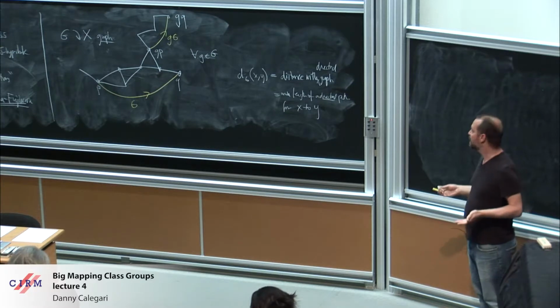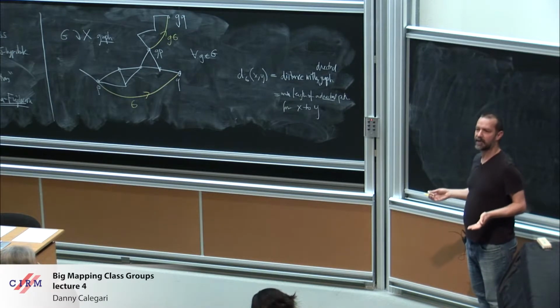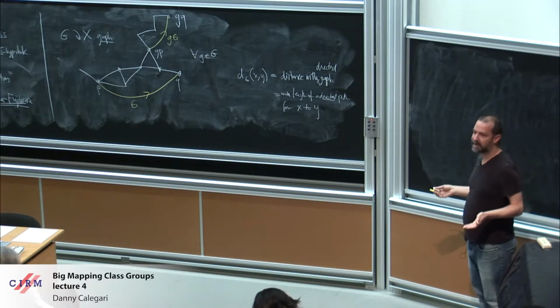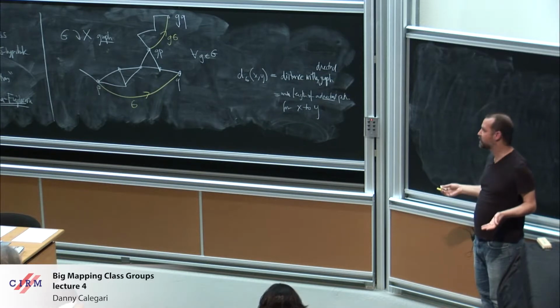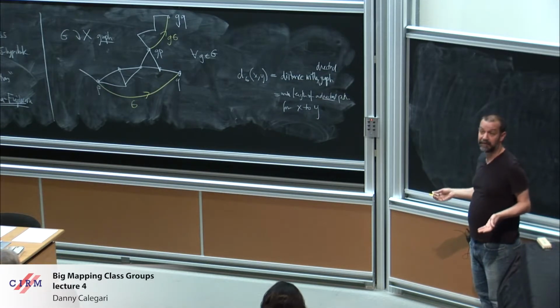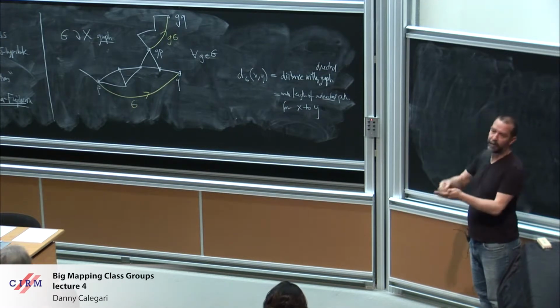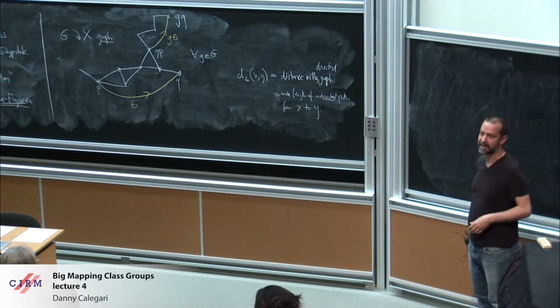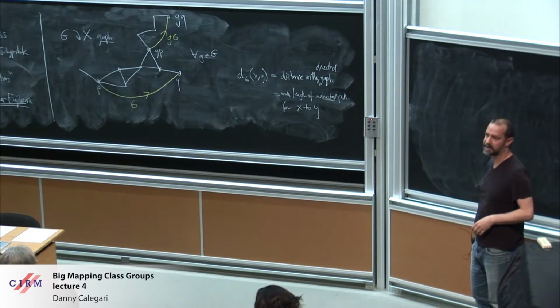In particular, a geodesic in this new metric, and it's a directed geodesic, is still a bounded distance from a geodesic in the old metric. So this is still a delta hyperbolic space in the sense that geodesic triangles are still delta thin, for all possible ways of deciding what orientations you want to put on the edges. I mean, it's a new delta. It's like a million times delta, but it's still delta hyperbolic. The triangles are still thin.